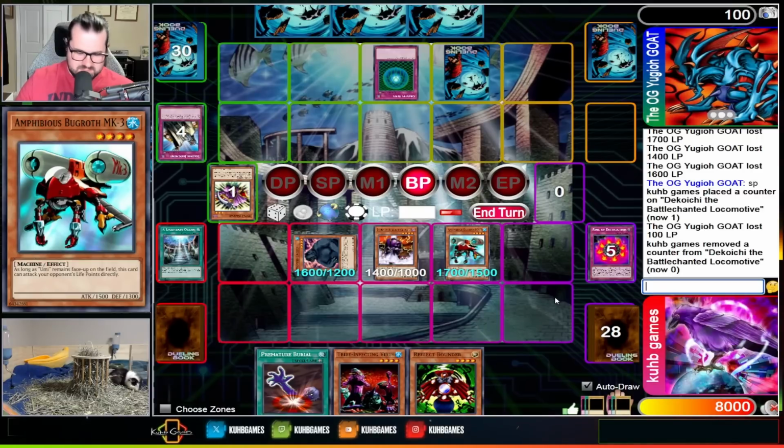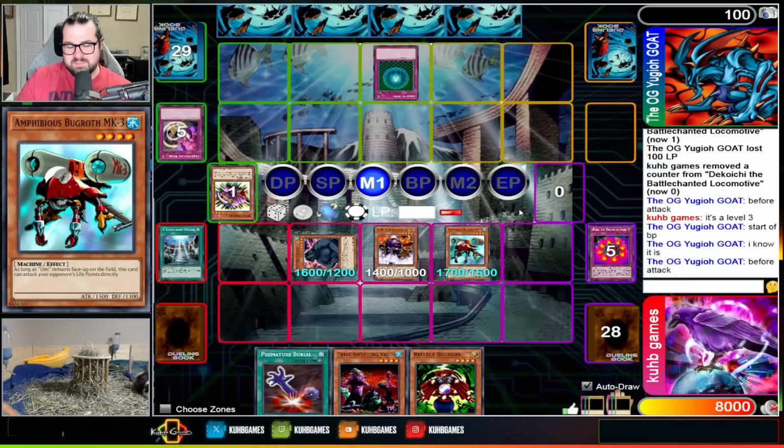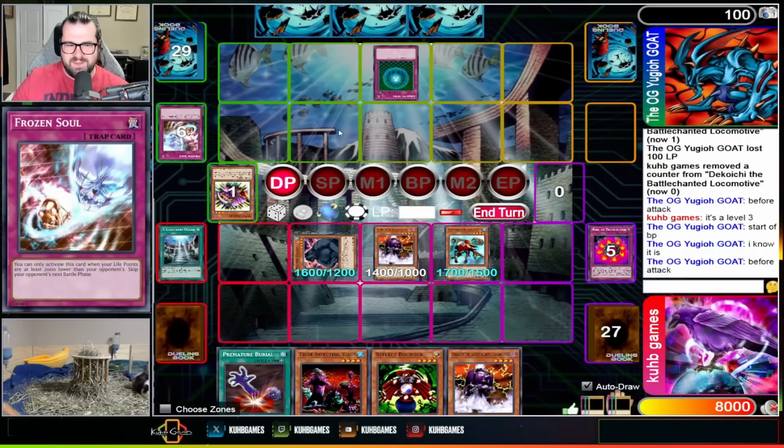Any concessions? Start a BP. You got it. Okay. All right, well, I'm getting in there. Sure. They got to do something about this Mama Bear and this MK3, though, because these are attacking through Gravity Bind. Frozen Soul. Oh, yeah.